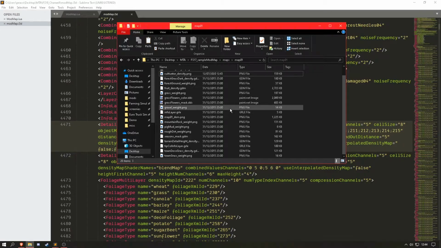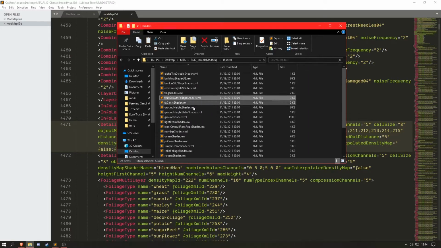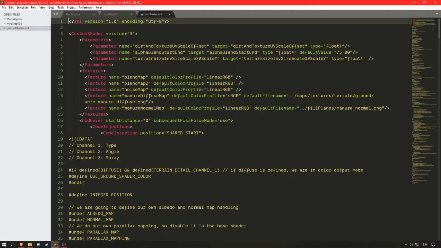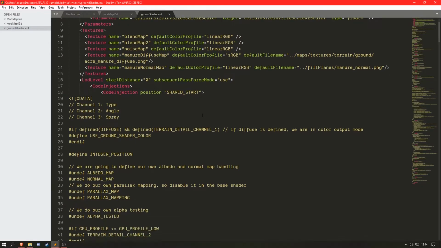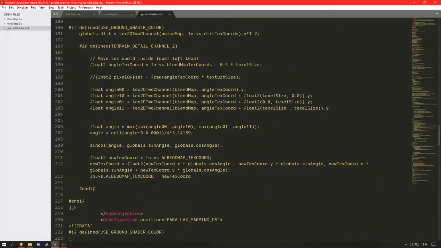We're then going to want to go back to the main directory, which you can do by clicking that. And then what we're going to want to do is go to shaders, and go to groundshader.xml. Again, open it with your preferred editor. We're then going to want to go to line 207, a little bit different to the previous one, obviously different game. So go to line 207. Again, you'll see something that's looking very similar. We change this to the same. So before, the 4, we changed to 32, and the 3, we changed to 31, or if it was 16 and 15, whatever it was for you.